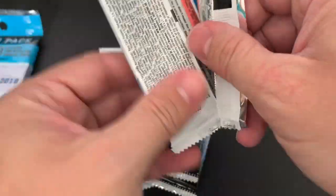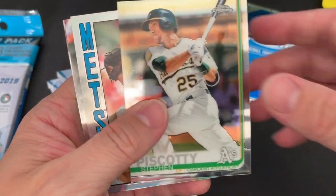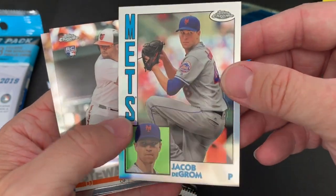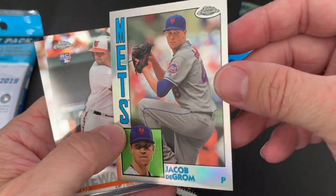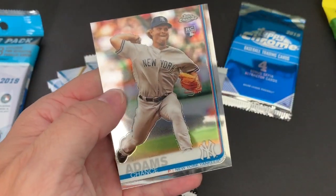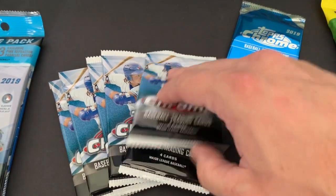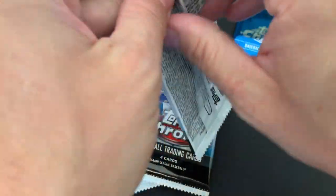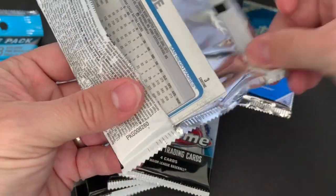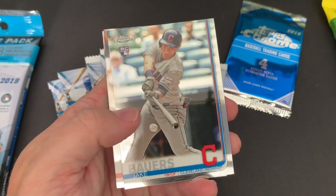This should be a really cool product. These are really, really nice cards. There's a Steven Biscotti. There's a Jake DeGrom 1984 style — I really like those, and those are pretty cool in Chrome as well. Looks like a DJ Stewart rookie card and then the Chance Adams rookie card. Two rookies in the first pack — really like those. I really like autographs and relics and all that kind of stuff, but I just really like rookies. I really like collecting those first cards that people have.